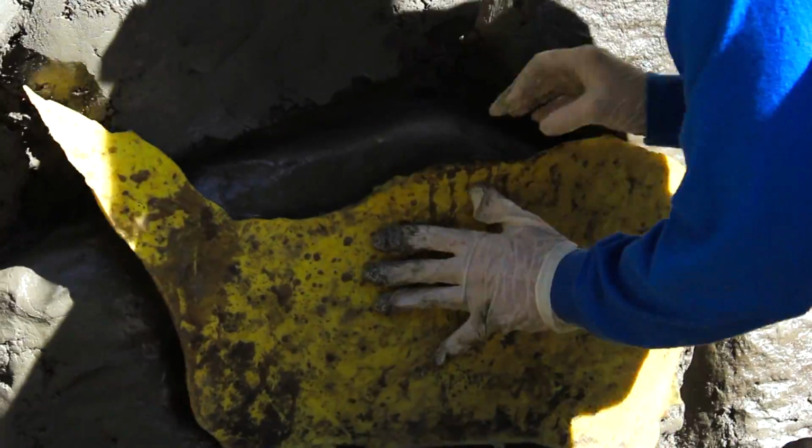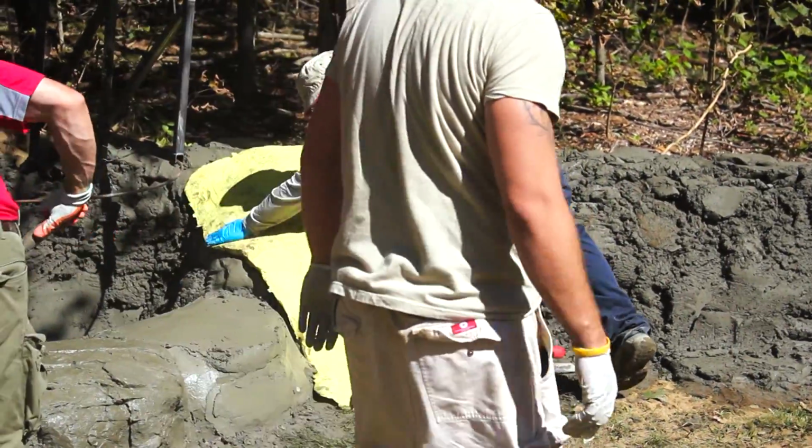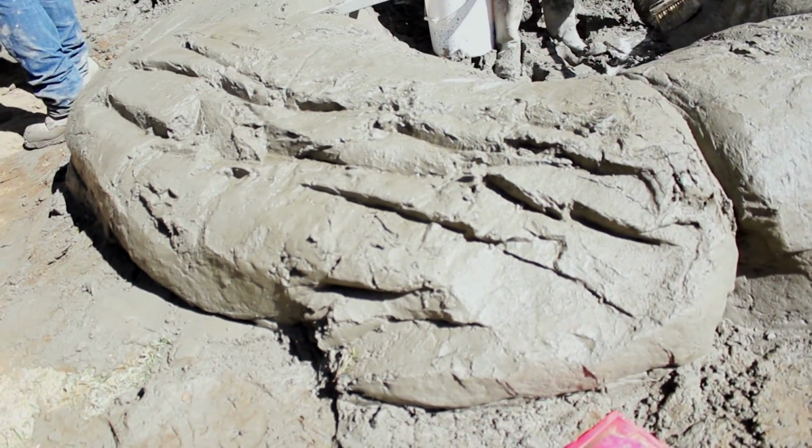When using texture molds, we're able to get rock formations, and that's what they're doing there. They're kind of texturing the rock. Even around the pond, you'll see big, deep, nice textures on some of the deeper profile mats that we have, and it really adds that sense of realism even though we're using concrete.